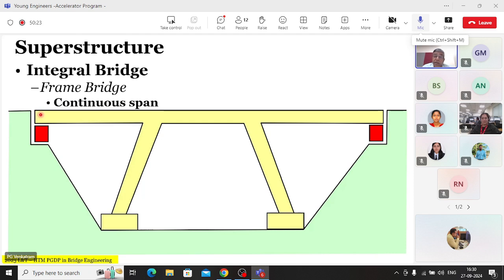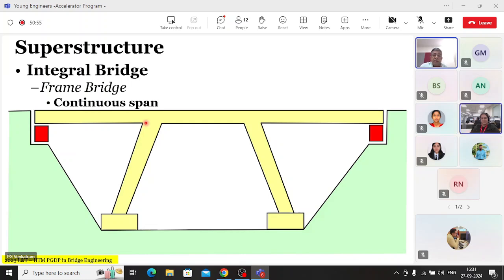Absence of joints. What joints? As I told you at the beginning of the class, as we go along, we should also learn how to do our expressions precisely. So what joint are you talking about? This is not a joint? Be precise. Should I say absent? In this example, it is not absent, but yes, you are right. The expansion joints are eliminated. What else is eliminated? Or I should use the word minimized if you want to put it that way.